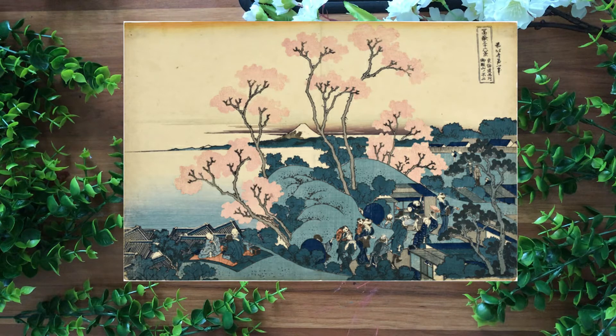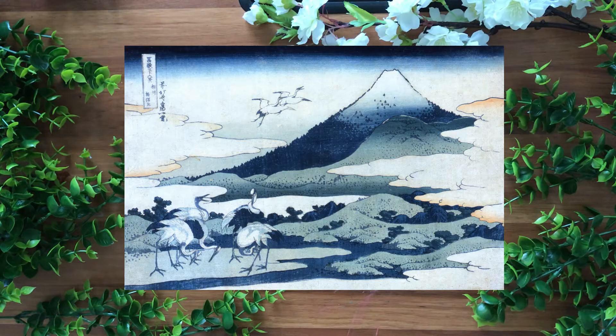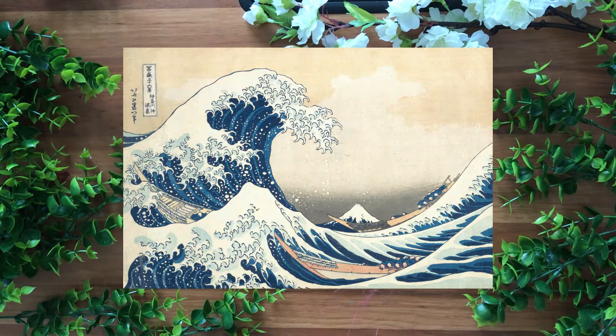Hokusai was a great master of woodblock printing art and made almost over 700 prints in his lifetime, a lot of which were bought and owned by Monet, a famous impressionist painter in France at the same time period. This piece in particular is a symbolic representation of a lot of Asian art in the Western world, and it introduced Japanese and Asian techniques to Western artists, bringing up an entire new art movement of Japonisme — Eastern-inspired principles applied to Western art. This painting is incredibly important to Japan because it is so recognizable for their country and acts as a symbol and a gateway for foreigners into the culture of Japan.